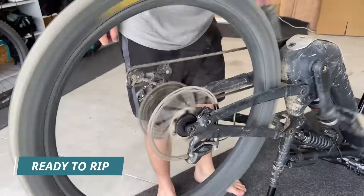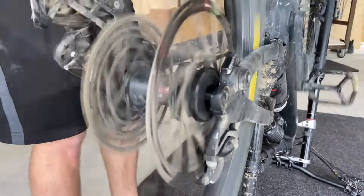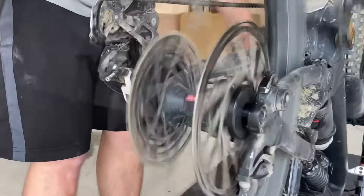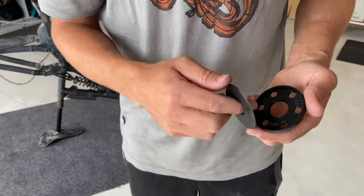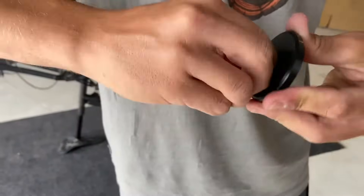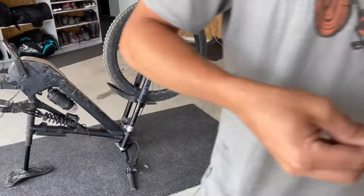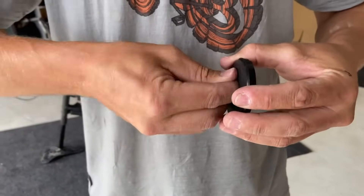Done. Ready to rip. This is how quiet it runs during operation. When it first starts out it is slightly noisier as it beds in. It should be gone by your first ride and should be nice and quiet like this. This is a brand new speedy and when they're new the gears are nice and fresh, so the noise you'll hear is actually quite high pitch. That'll be what it sounds like before it's bedded in. So when you first start it up it will have a high pitch noise and after your first ride it should at maximum sound like that.